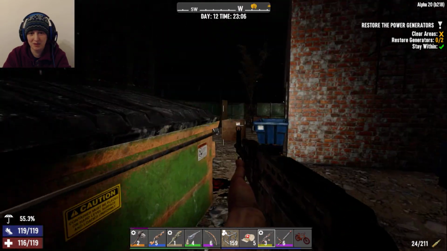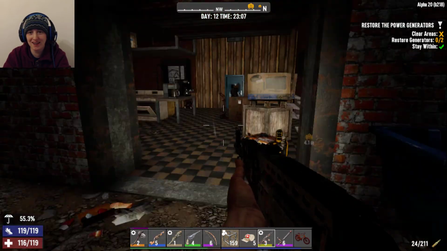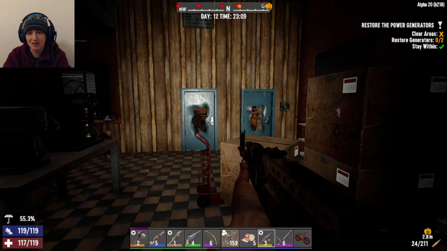I go through these pretty quickly. Like, I'm not searching loot. I just want to see the generator part, to be honest. There's our second generator! Oh wow, look in here. Zombies about to fall from the ceiling? Yep.